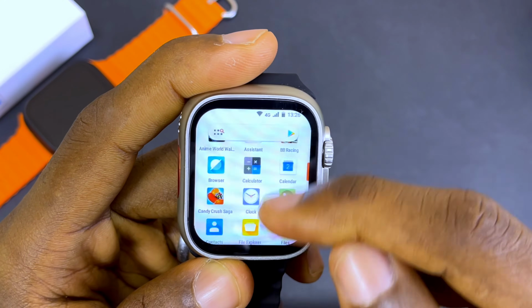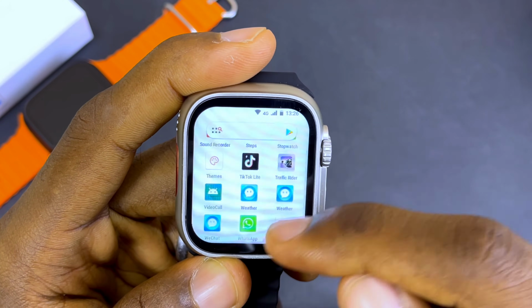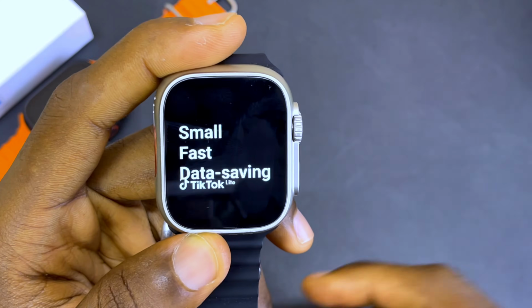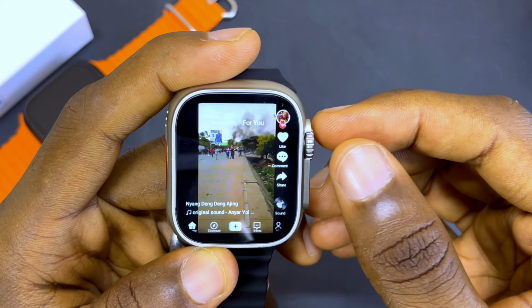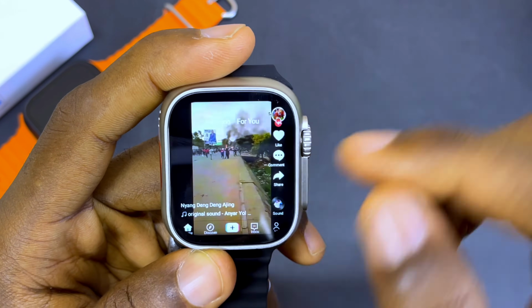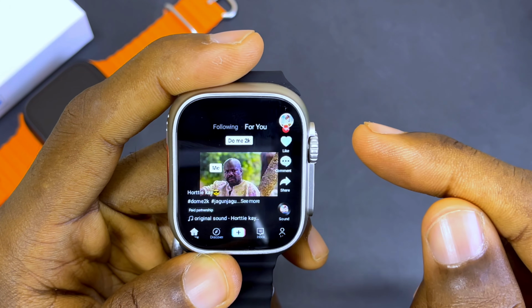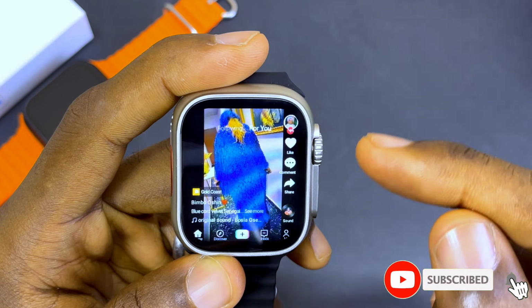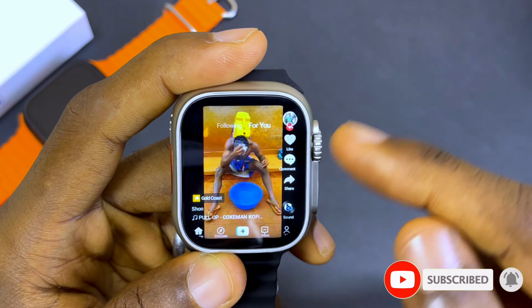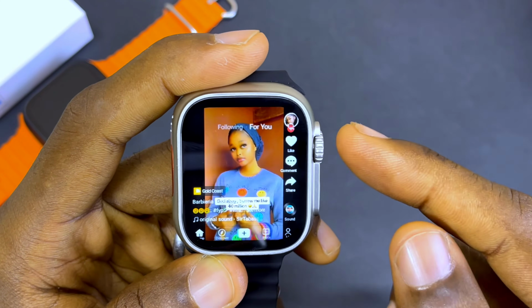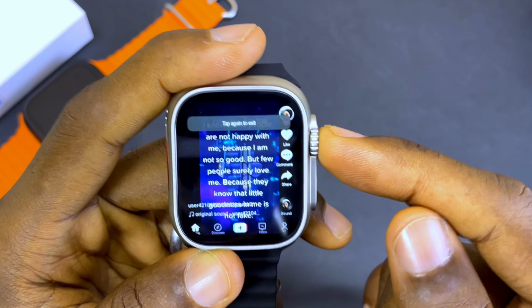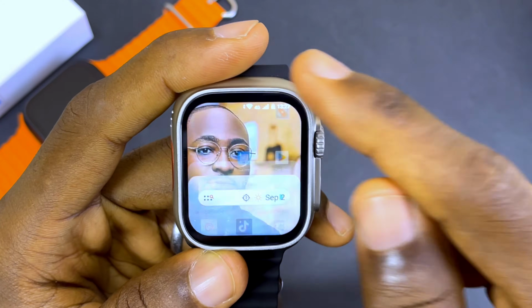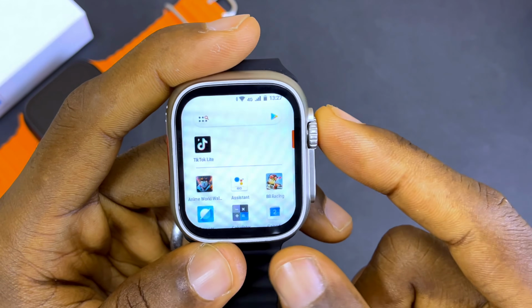If you want to go to the options, you can see you have all your apps here running. You can go to your TikTok if you want to go. From there you can do your other stuff, and that is pretty much it. So this is TikTok. As you can see, it is working. So let me just go out of this place. So this is your new wallpaper. If you want to change the wallpaper, you can still go ahead and change it.